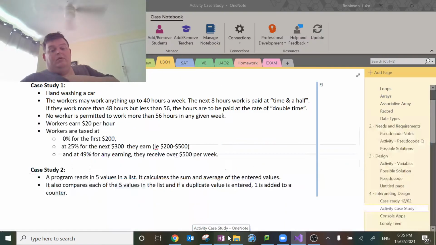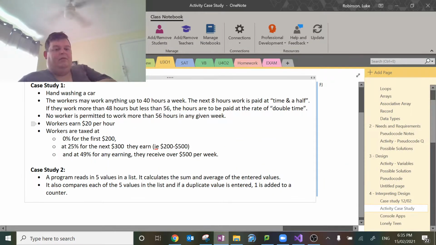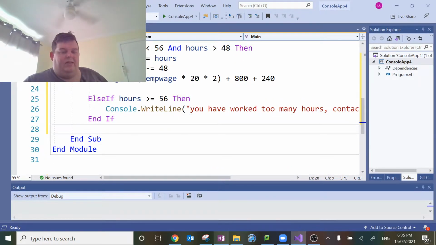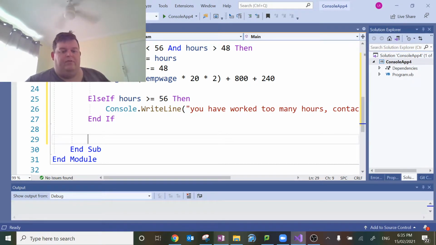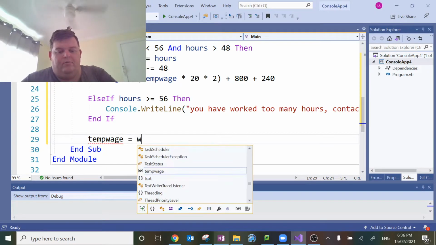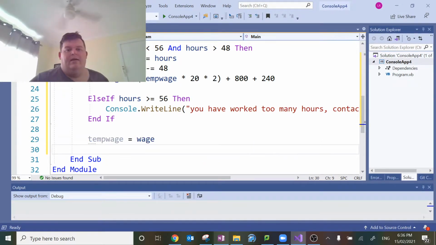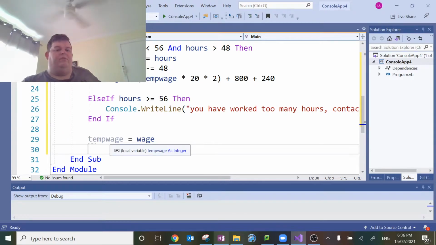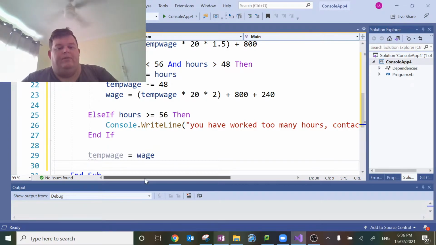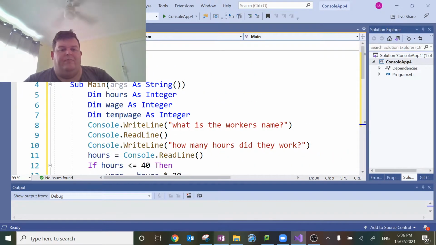Now, the next bit is a bit that was intimidating me. So we're doing their tax. So what rate are they getting taxed at? So we're going to have to pass the if, what are we going to do? So firstly, we're going to put in wage. I'm just going to reuse this temp wage variable. Right, so I'm keeping track of how much they have earned in total. I'm using this temp wage variable to do some calculations with. Right, so temp wage. Now I should use a proper variable for this.